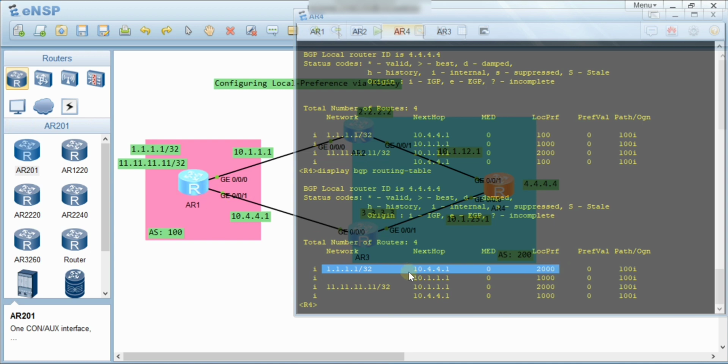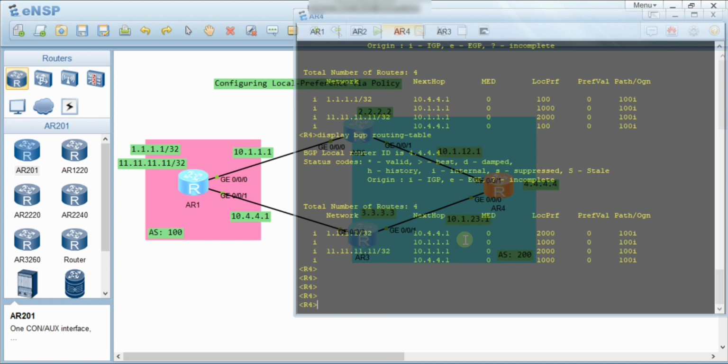So you can see there on 4.4.1 this route 1.1.1, the preference value has been increased, and on this path its preference is 1000. For this route 11.11 on 1.1 its preference is 2000. Still we have the confusion here that these routes are internal routes, but not the best and valid routes. So there is another concept of best and valid route in BGP. These routes are coming to this router, but they are not valid and best, because their next hop is 4.4.1.